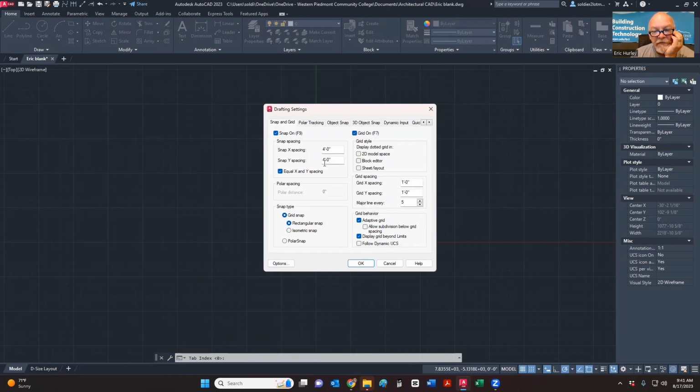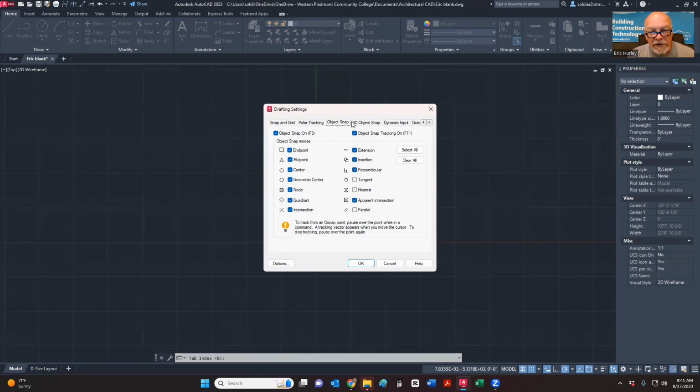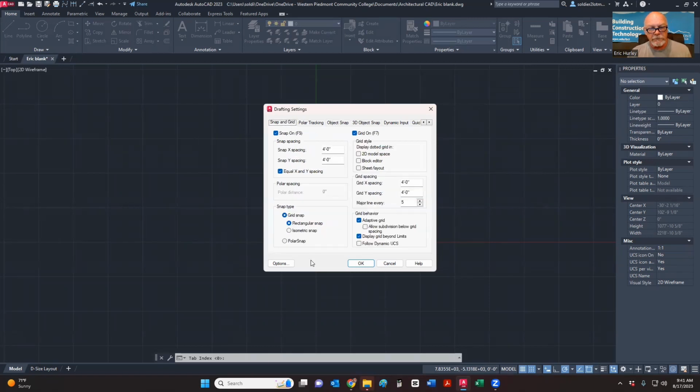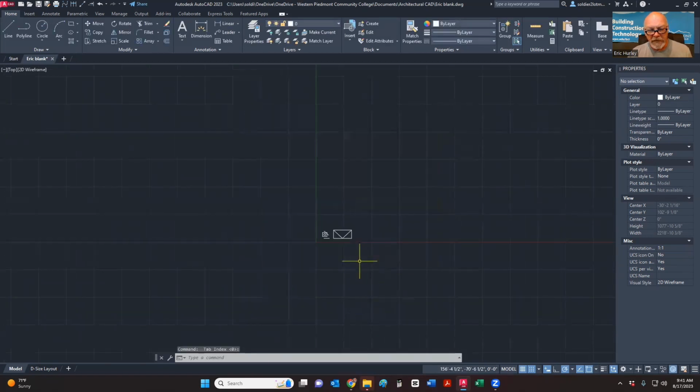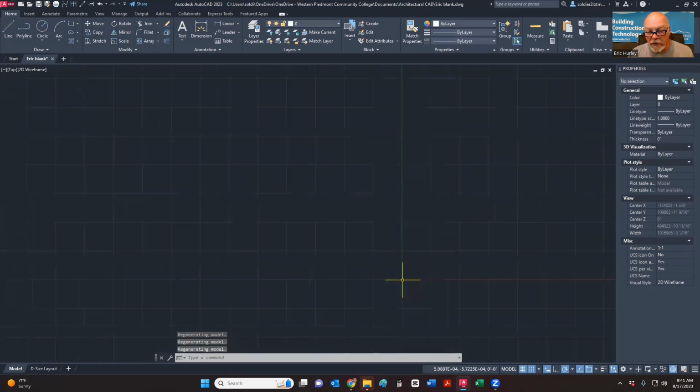Snap on, snap 48 equal spaces, grid snap, polar snap, grid spacing. 48 on that as well. Why is it not stamping? I've got object snap open. Okay, so couldn't take. Oh, I know why. Maybe no. I thought maybe I was too far out, but no. I'm confused now all of a sudden. I will figure that out and get back to you on that. I don't know why it's not snapped.